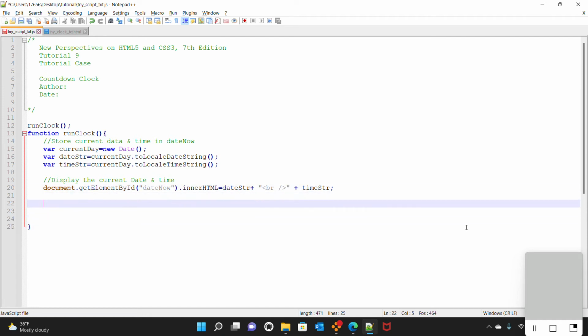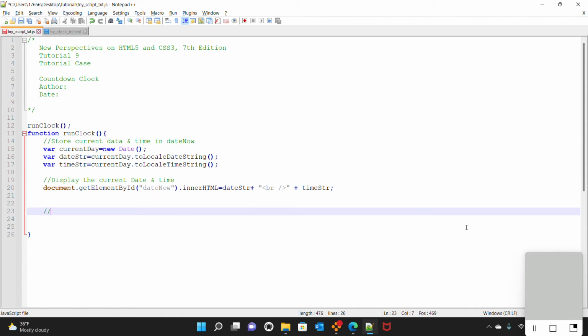So first we need to define calculate dates, the number of days until January 1st.